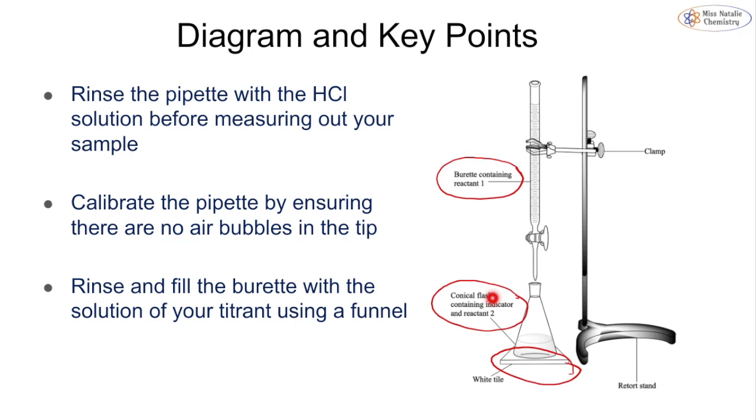Whenever we are going to be using any of our equipment, we should always be rinsing them out with the solution that's going to fill it beforehand. For example, with our pipette, we should be rinsing it with our hydrochloric acid solution before we measure the sample out. We should also make sure that there are no air bubbles in the tip of the pipette, because that will affect our volume. And we also want to rinse our burette with the solution of our titrant, in this case NaOH, before we actually fill it. We fill it and we open and close it by turning the tap, making sure that when we are filling it the tap is horizontal so that it is closed and nothing leaks out onto the floor and we don't have any spillages to report.